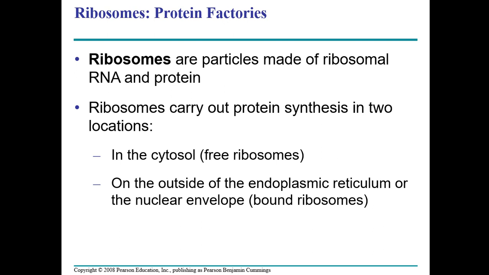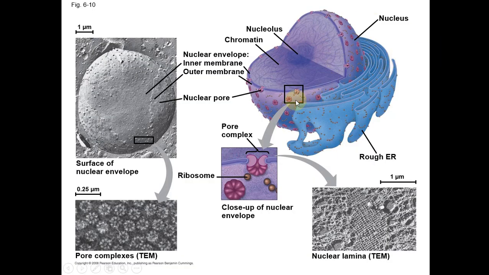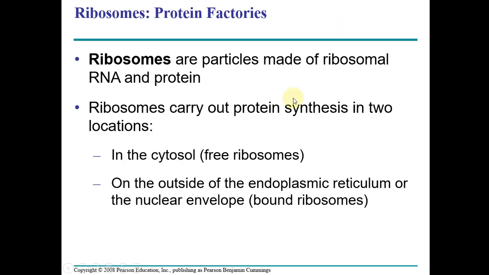Ribosomes can be found in the cytosol. You call this class as freely moving ribosomes because they can freely move, in the cytosol or in the cytoplasm. On the outside of the endoplasmic reticulum or nuclear envelope, makikita mo class yung mga bound ribosomes, yung mga naka-attach, nakadikit, something like this. So may mga nakadikit, you call that class as bound ribosomes.